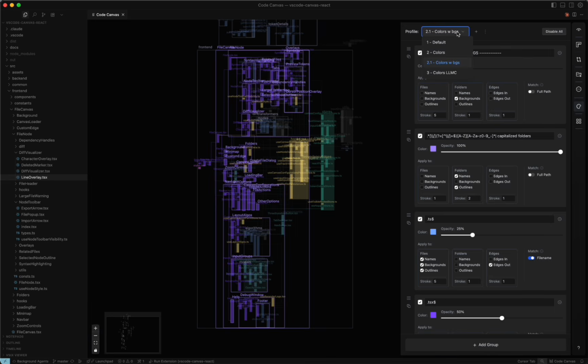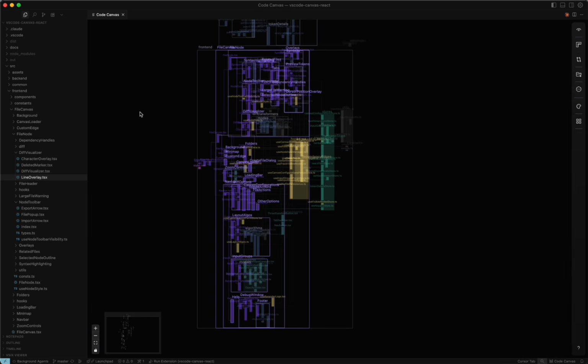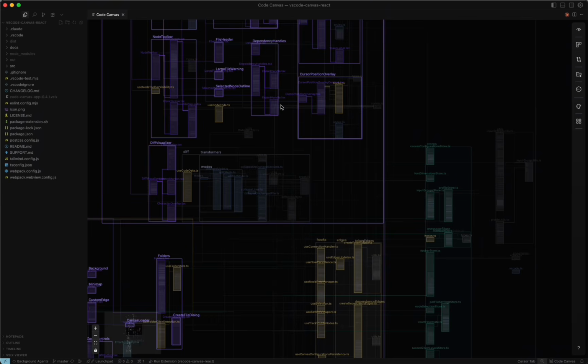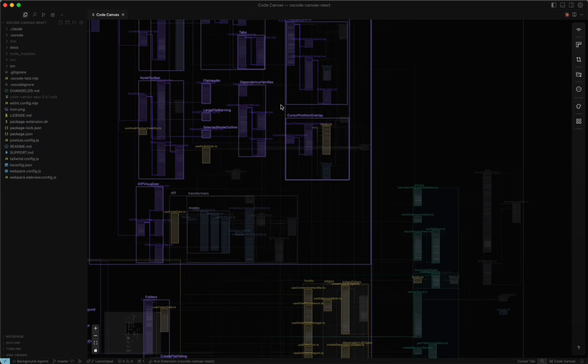You can save different configurations here, and it remembers what you have selected for the current workspace, which also reminds me of something I should mention. When you're opening your project, the tsconfig.json needs to be at the root folder of the workspace. So you have to open your workspace where your tsconfig file is in order to be able to see the connections between imports and exports within files.